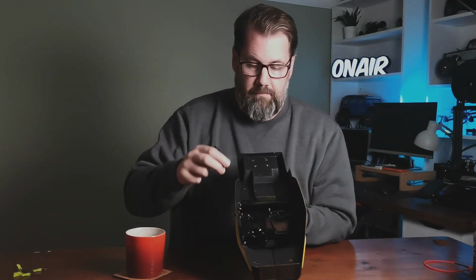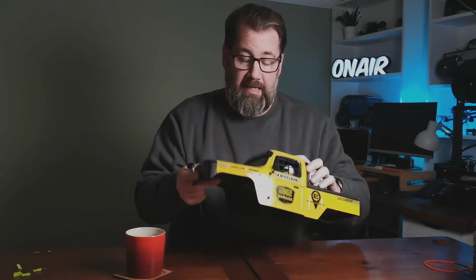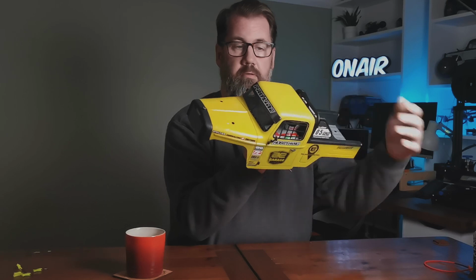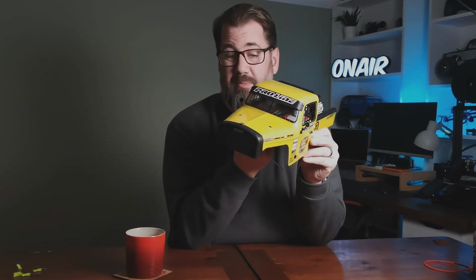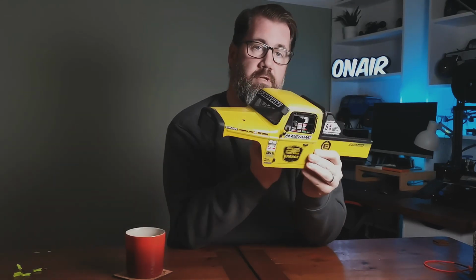And that's it. It's all nice and snug in there. It doesn't feel like it's going to come loose. It doesn't rattle. There's no kind of springing about. And there we go. We've got a couple of nice drivers in there, which again you probably won't be able to see very well, but I will get some close-ups and show you the finished article. That's all there is to it.